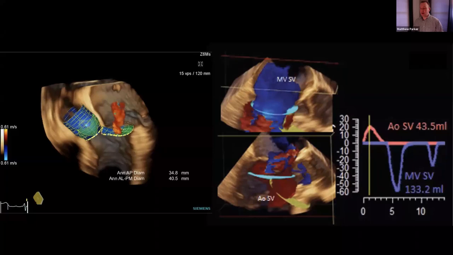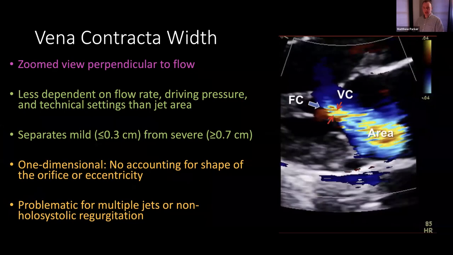The results that you get from this modality look a lot like mitral regurgitation in the MRI lab. It has all the same problems of color flow Doppler, Doppler angle, and aliasing that anything else does, but it looks really beautiful. If we go back to color, one of the most reproducible things you can say about color is what is the vena contracta. So in 2D color, that means the width of the vena contracta.